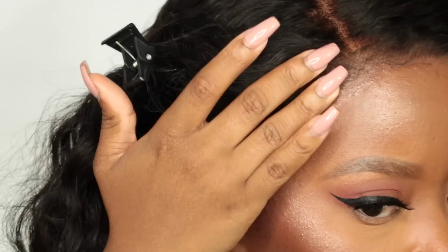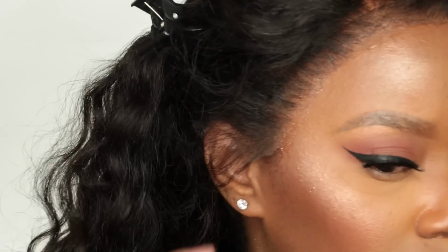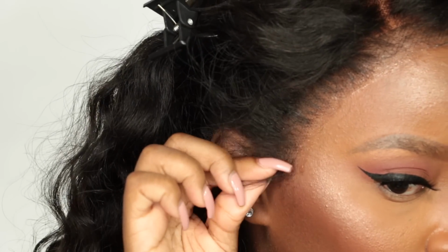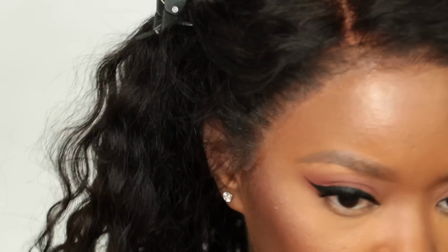So I use an old wig cap and I press in the lace this way, and this helps avoid any kind of residue, any sticking of the glue and things like that. So I kind of let it dry so it gets a little tacky, and it just kind of melts right in. So as you can see, this lace is really, really bomb.